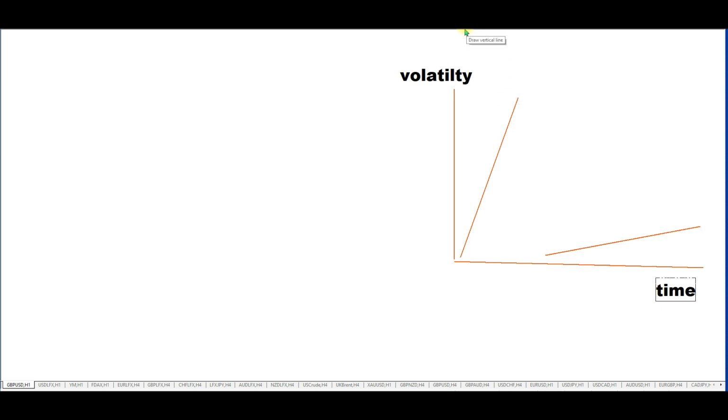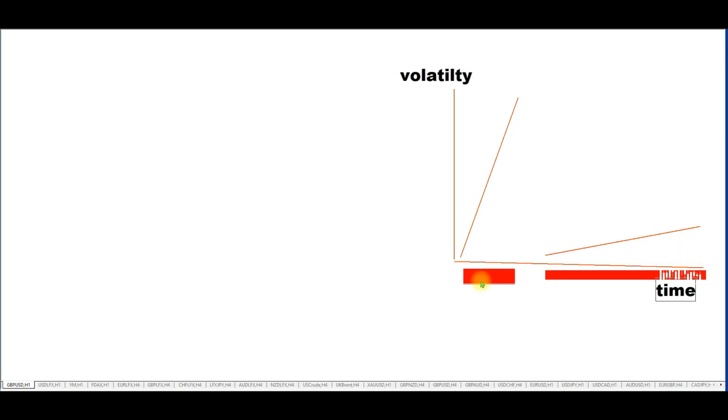So if you look at this one, you really take a very small amount of time. If you draw it like this, that's the time you took, almost from here to here only. Where this one, you took so much time. So where someone else will be making 100 pips within a day, you're going to be staying 5 days and ending with 20 pips. So that's a really super strong trend, and that's a trend that is very weak.